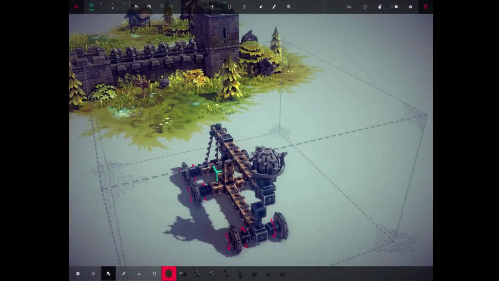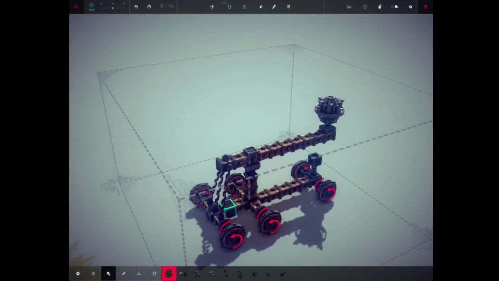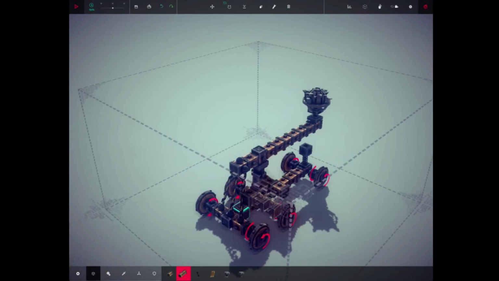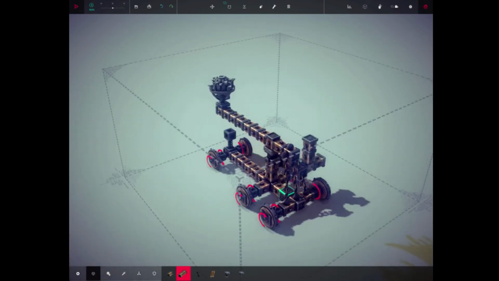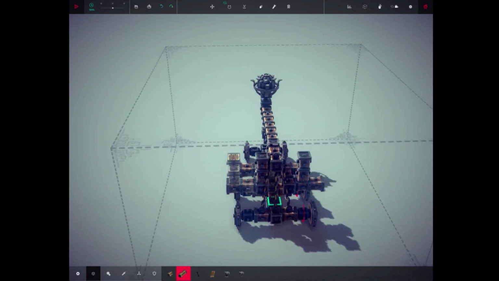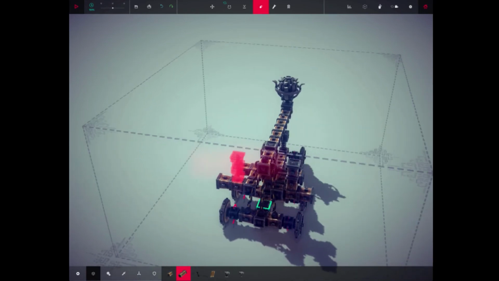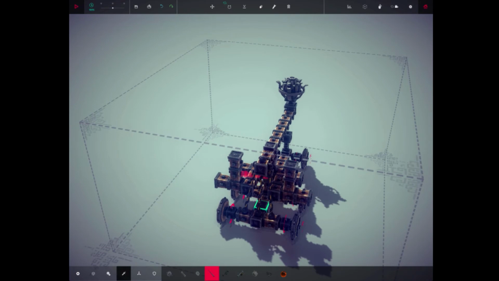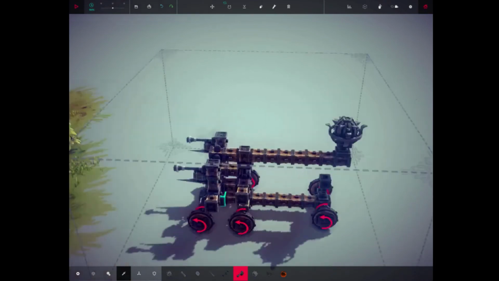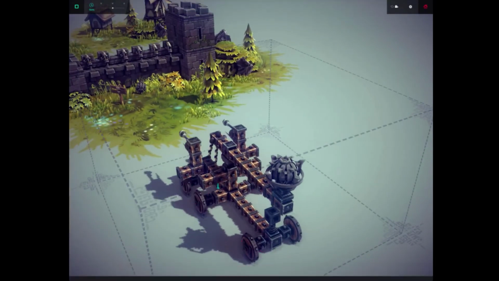Alright, plan B. Plan B here. This is plan B. Yes. This is plan B. Don't worry. Oh god, I messed it up. This is plan B. We're gonna put spikes on the front. And we're also gonna put a flamethrower here. This cannot possibly fail, ever.